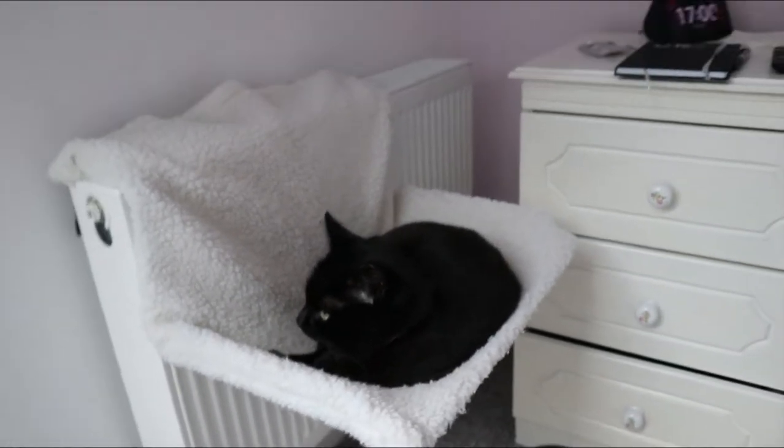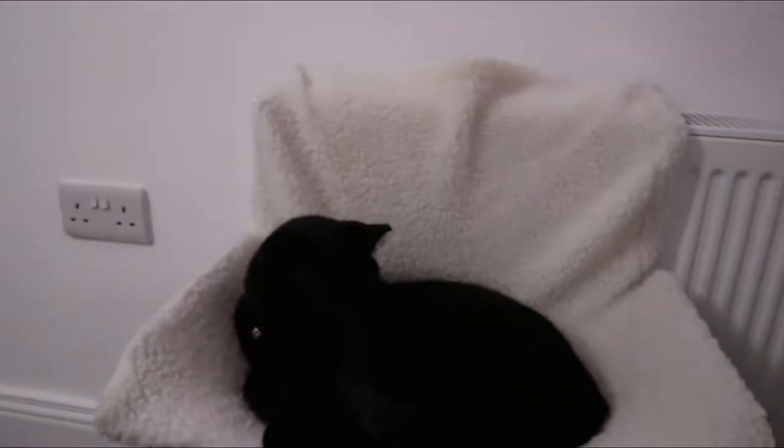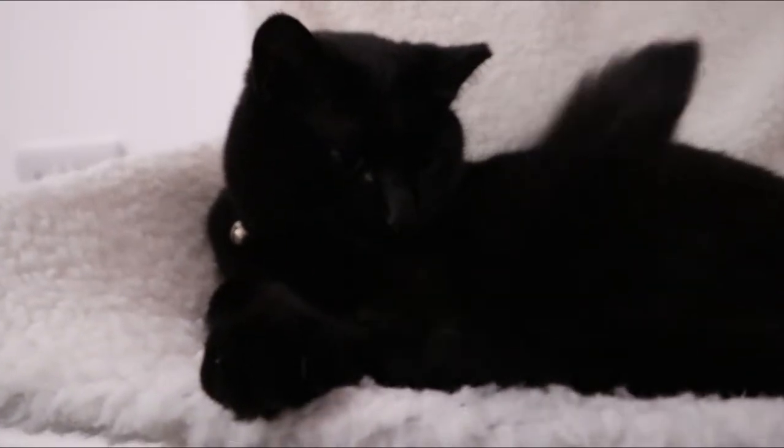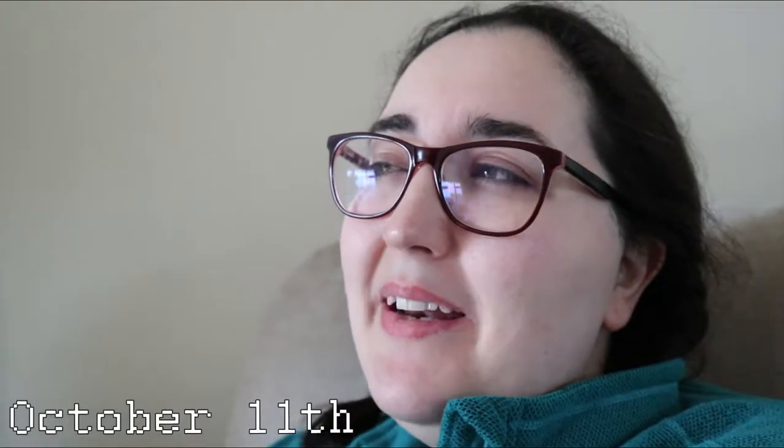Oh, you're so cute. I decided to shower after work, and to do so I had to turn on the oil. So when I turned it on, I decided to turn on a switch which turns on my radiator at the same time, just to test it out. And somebody just absolutely loves the fact that she's now sitting on a hot radiator. Don't ya? Are you just loving life? I don't have any work tomorrow, because I'm working on Saturday, so I may go shopping.